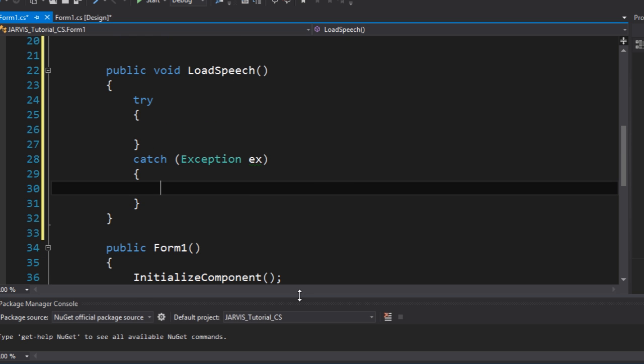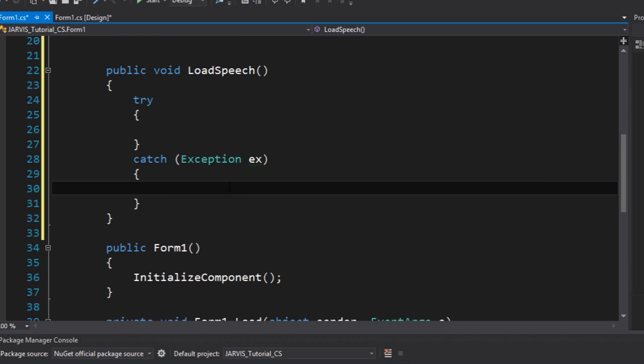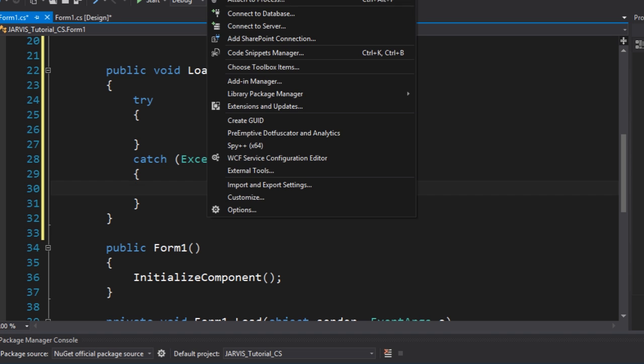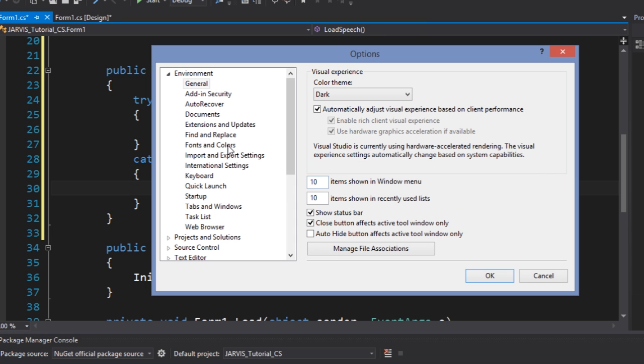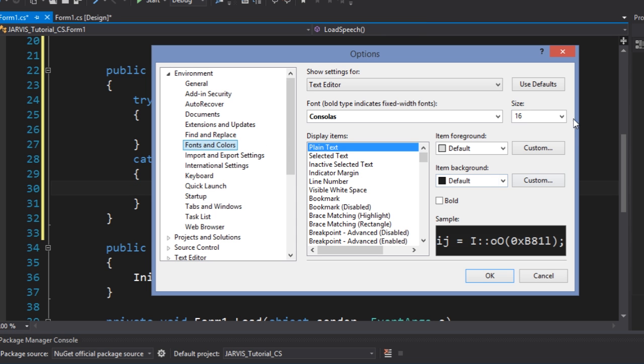Okay, so I guess the source code is pretty big. I'm gonna change the font size. I guess 12 is good enough for this video.